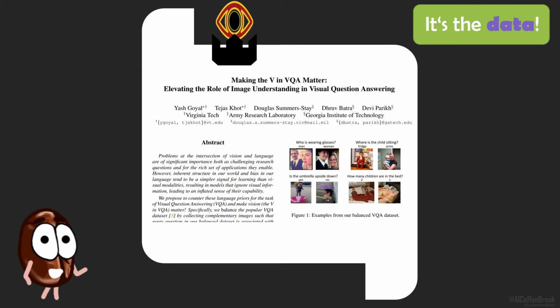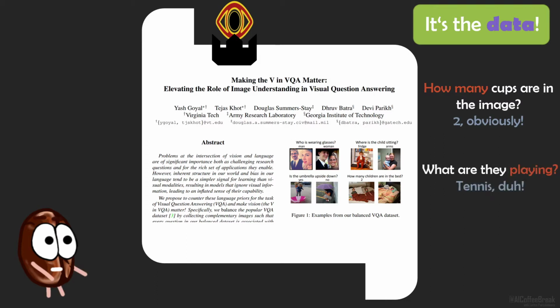For example, far too numerous how many questions have the answer two. If the question is about sport, then usually the correct answer is tennis. Also, questions like, is there a something in the image, bear the answer yes, since humans contributing for the dataset collection usually do not ask if there is a horse in the image if there is none to be seen. How would they even get the idea of a horse in the first place?